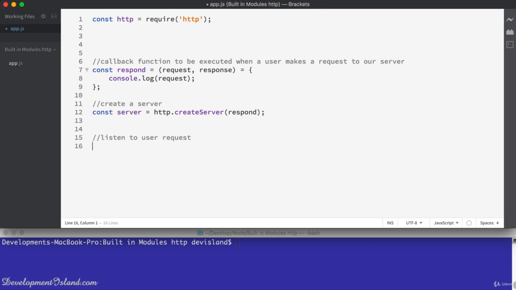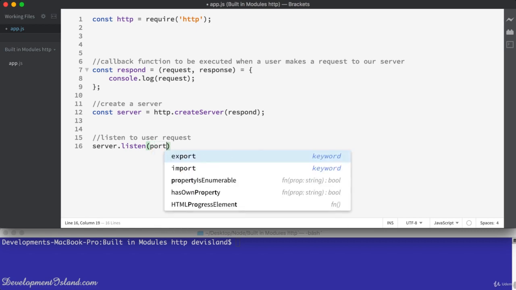To do this, you need to use a method of your server, which you just created, called listen. This method will take a few parameters. The first parameter is the port.